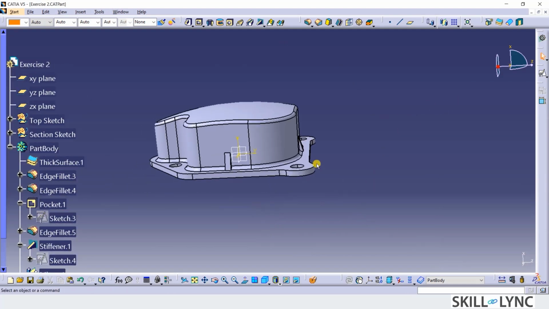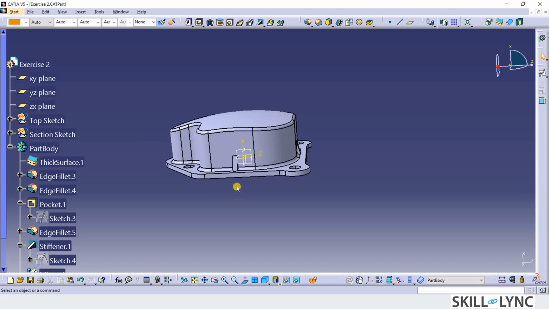My sketch is on the ZX plane this time. With this, all the steps pertaining to the solid model in this exercise are completed.